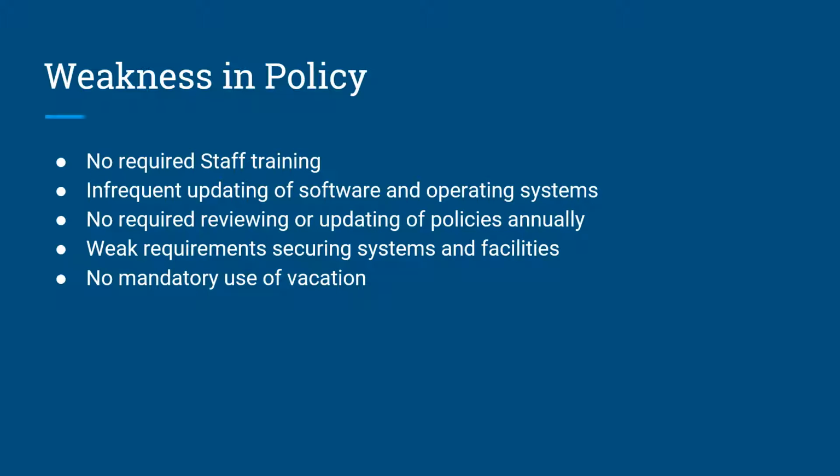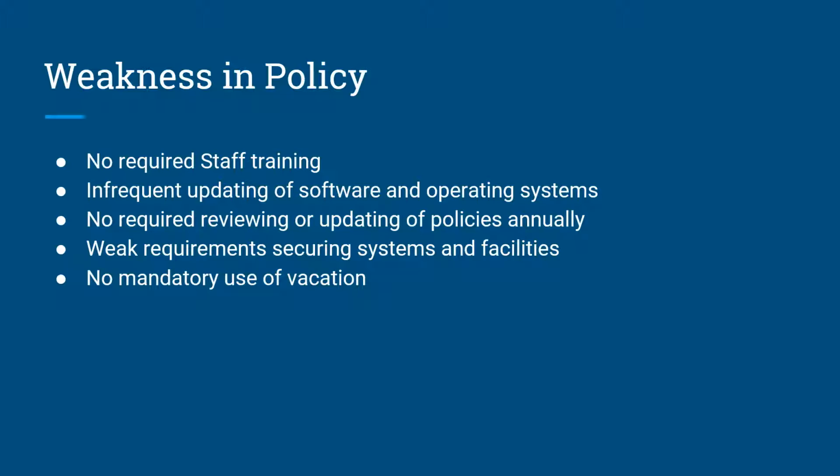Weakness in policy. No required staff training will cause organizational and management problems in the workplace and will affect business continuity. Infrequent updating of software and operating systems will cause various weak points in the organization's system. No required reviewing or updating of policies annually will cause an organization to fail an audit and system inspection.